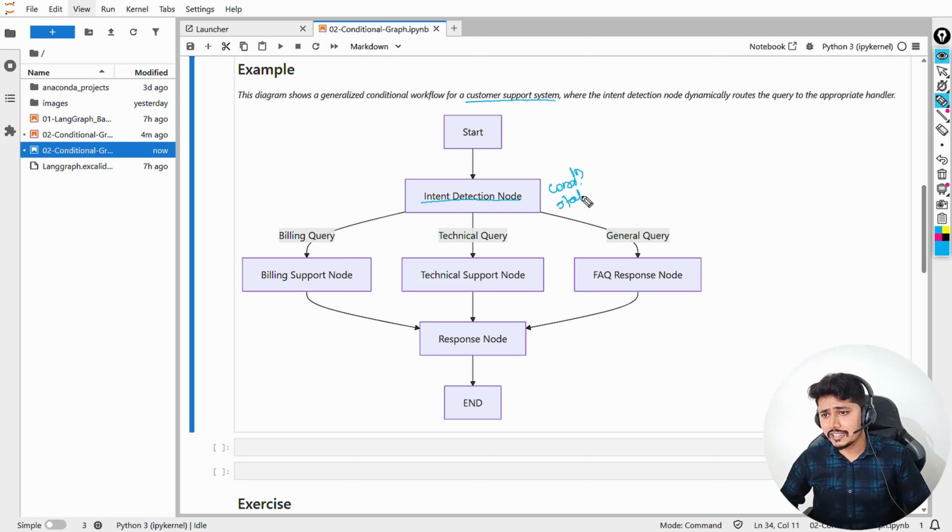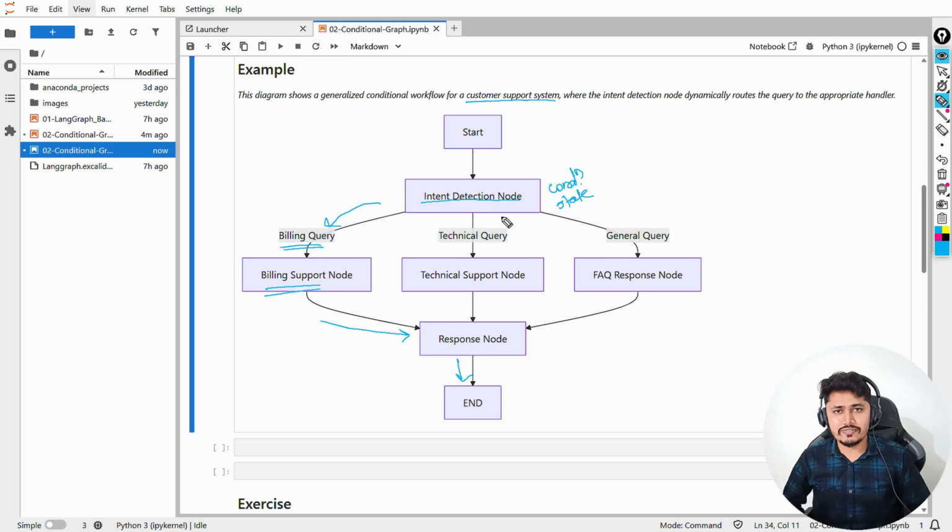Now, whenever you are adding this conditional state, what will happen? First of all, if the user question is related to the invoice or billing, then this intent node, based on the condition state, should go ahead and call this particular billing support node. Because the user question is with respect to billing or invoices, you should call the billing query and not the other two. Once this query is called, you can generate the final response and end the conversation. You need not call the technical support node or the frequently asked questions node unnecessarily.